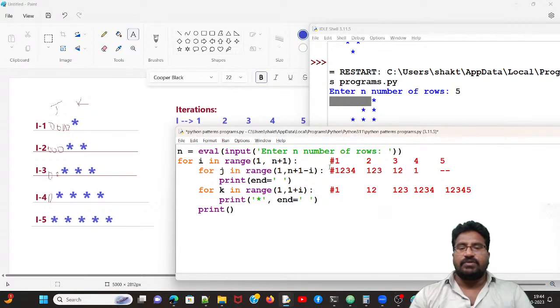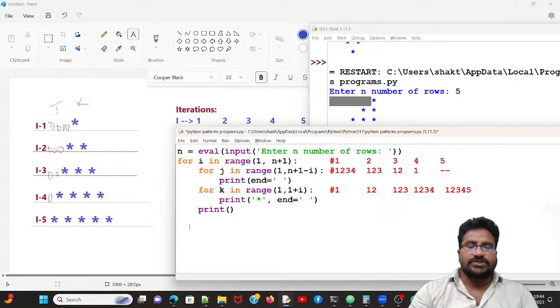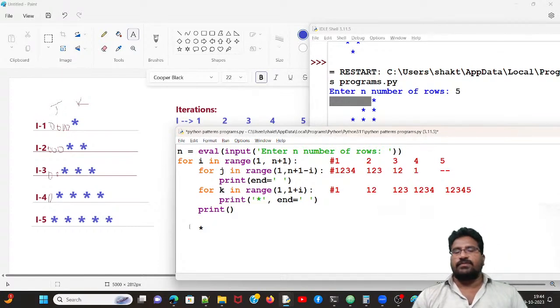When i value is 1, j iterates 4 times and only 4 spaces come. Observe now. First line: j1 space, j2 space, j3 space, j4 space, j over. Then k star space. That's all, over.